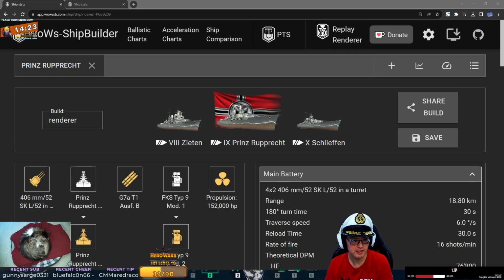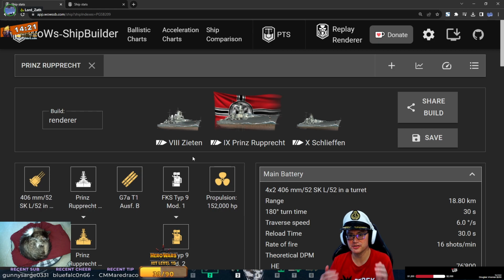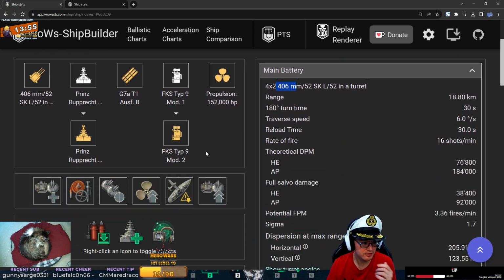Characteristics of the Rupprecht. In a small battle scenario, Rupprecht is a very strong ship, right? She's got secondaries, she's got hydro, she's got primaries. The only thing that she really lacks is armor scheme and hit points, I suppose. She's also got good torpedoes. So, she's very good in a small size engagement, like ranked battles, brawls, whatever. So let's take a look at her setup.